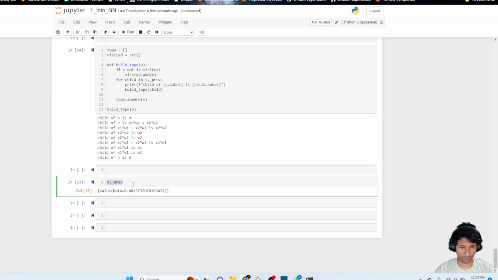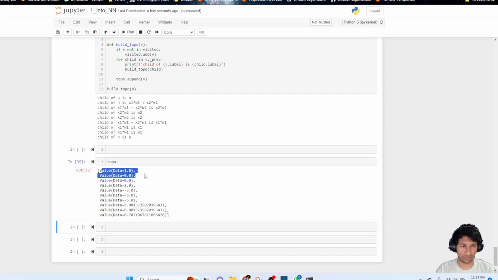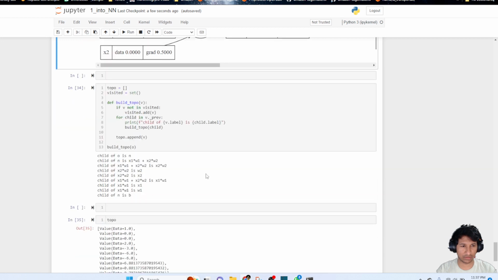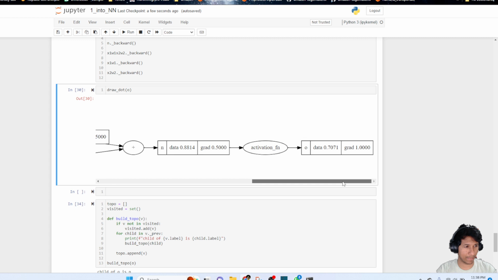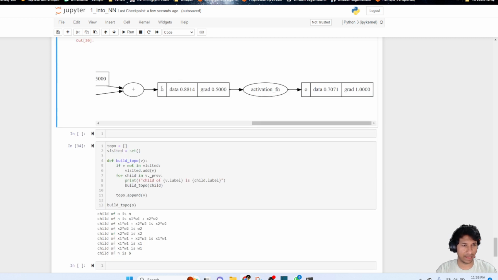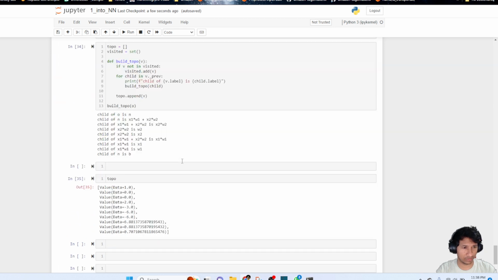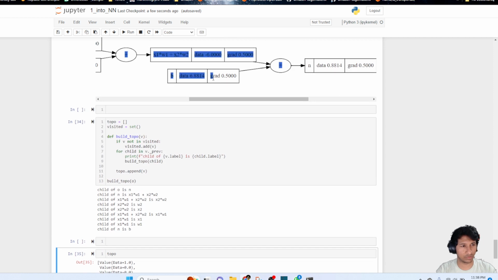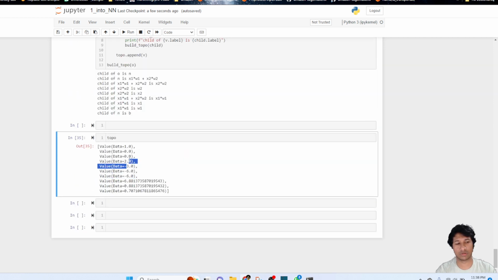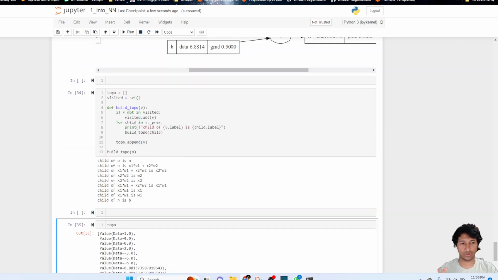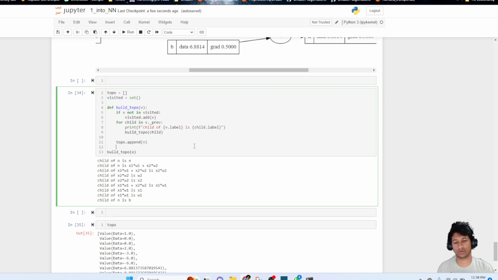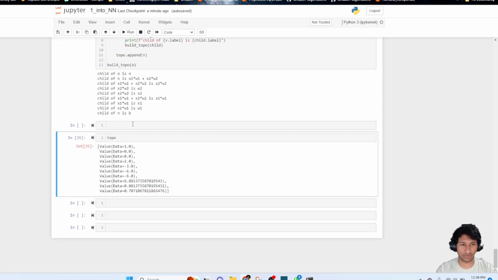Wonderful. So this is done. Now if we just print topo, we could see that it doesn't start from O; O will be your last element, and then N will be the second last element, and so on. So O is 0.7, N is 0.88, and then we have -6, and so on. This happened because we are using recursion, and recursion works on a stacking mechanism. So hence we started with O, but O is at the last stage. That's the reason why we need to reverse it.